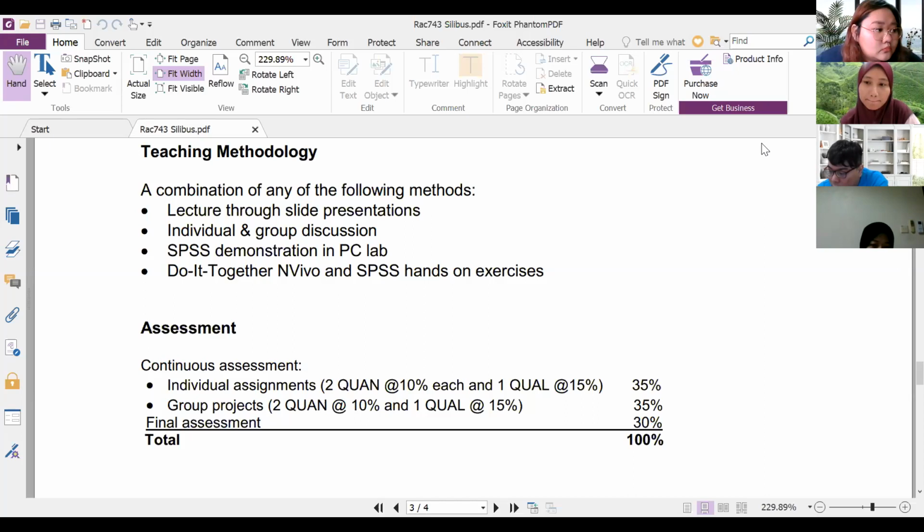So I have 21 students in the class. Your first assignment is to form a group. With 21 students, that means you're going to have 4 groups.